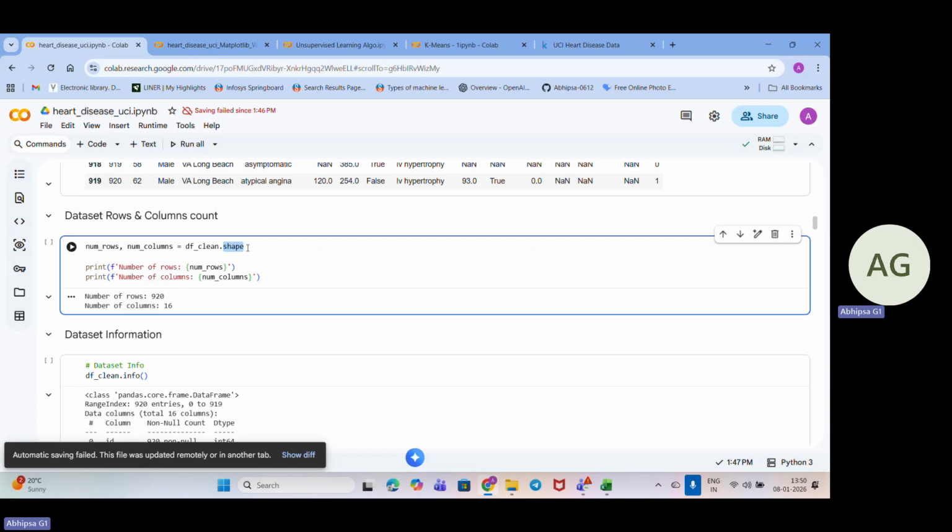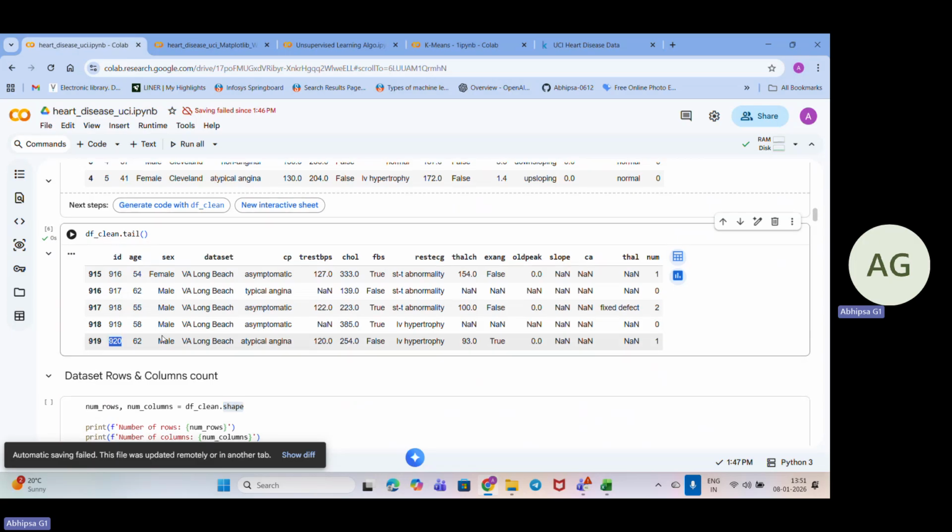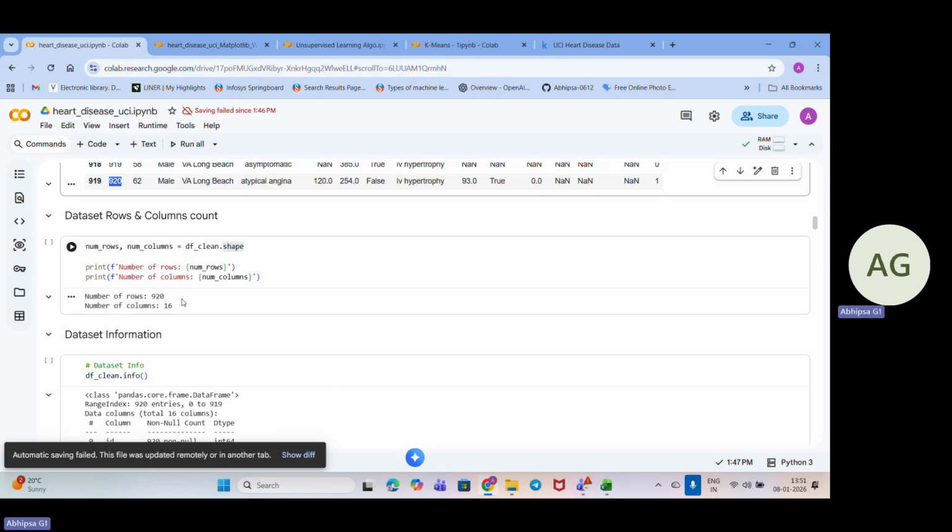If the data set has, suppose, 100 students and 5 subjects, then the number of rows would be 100 and the number of columns would be 5. But based on our data set, the number of rows is 920. We also validated that by printing df_clean.tail, where the last row printed is 920. So of course the number of rows is 920.